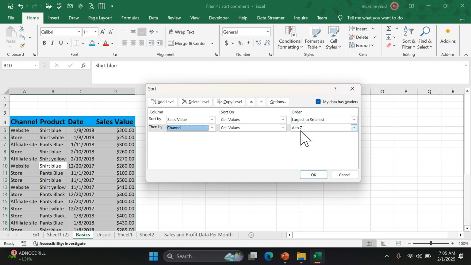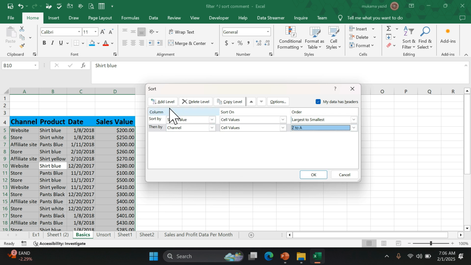The obvious option is A to Z, or I can say no, I'd like Z to A, or I can put what you call custom list. Custom list is when you want to form your own order. You don't want to follow A to Z or Z to A. You want to form your own order. By typing there, it will accept that. So for now, let us go to A to Z, Z to A.